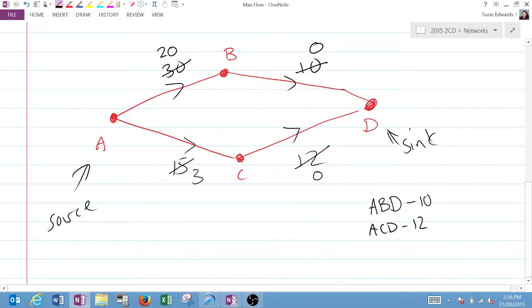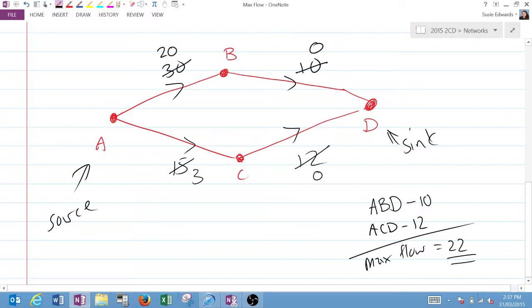Now, one way to be able to tell that you've actually found the maximum flow is you'll notice there's 2 0 pipes here. It means we've got no more pipes. Like if there's a disconnect between A and D with all 0 pipes, you're not going to be able to get any more water through because there's no space left. Okay, so always have a look for that. So our maximum flow equals 22. Okay? 22, and that's our answer. But all that working on the network is needed.